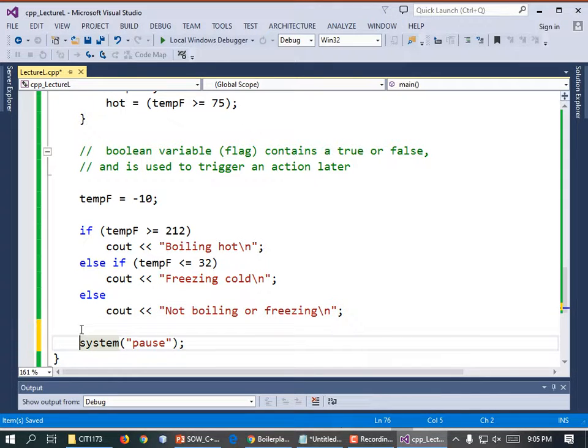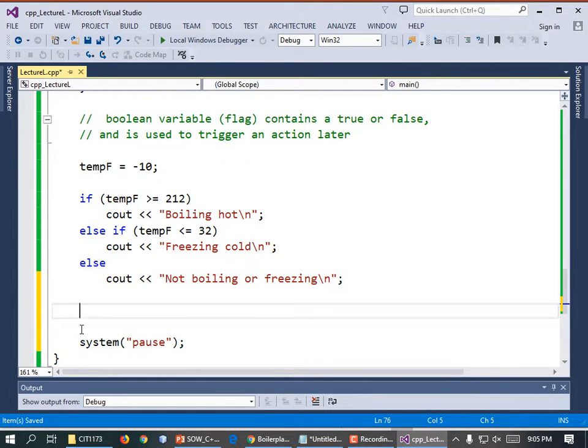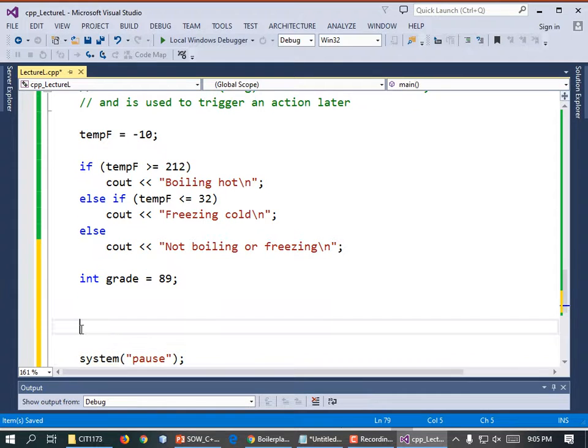Now, some folks are tempted to do things like this. Like if you were going to write a grade program. I'm not going to write the entire grade program. But what if we did this? Int grade equals 89, semicolon. Some people will go to some effort about their if statements.